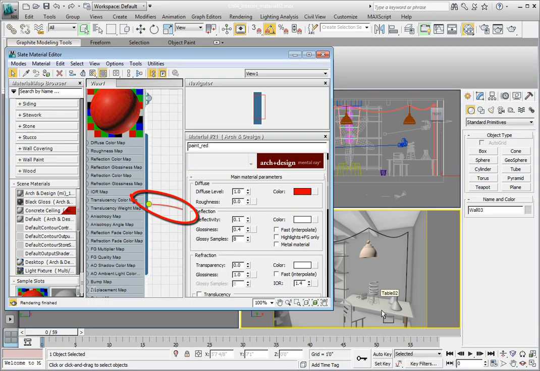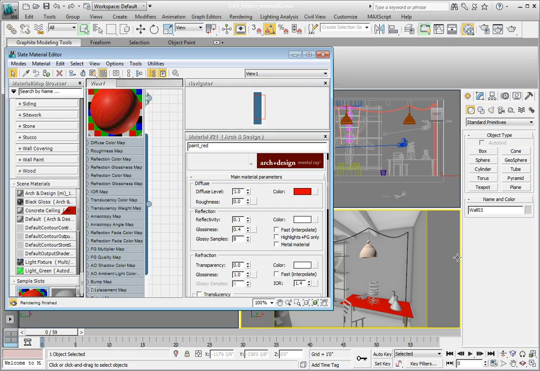You should also notice that when you drag, a red line comes out of the output connection of the material node. If this is done correctly, you should see the table turn red in the scene. It now has the paint material assigned to it. And if we change the material in the material editor, it will automatically update in the scene as well.